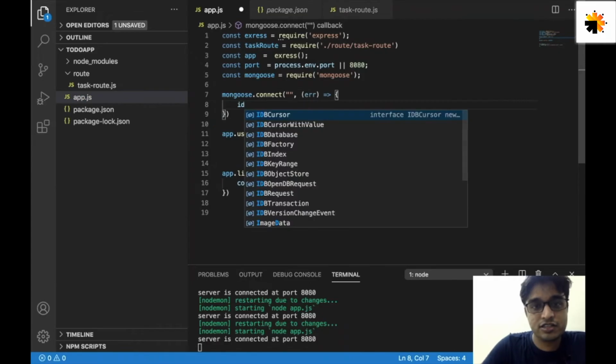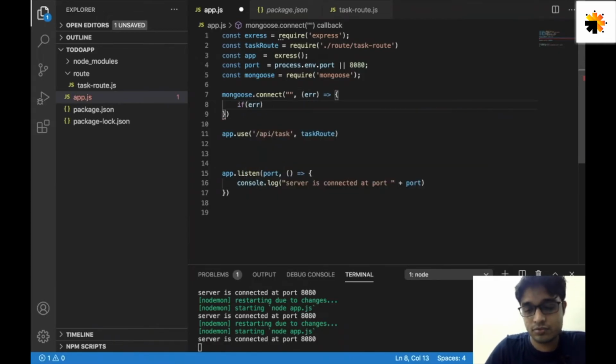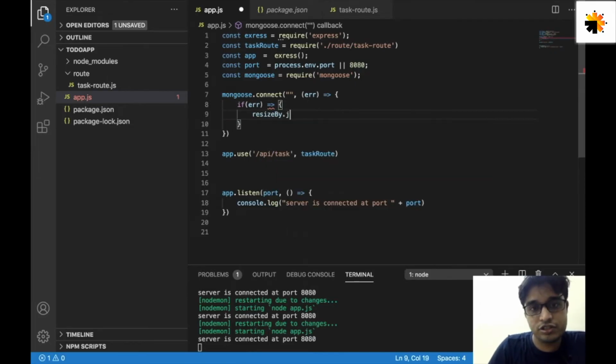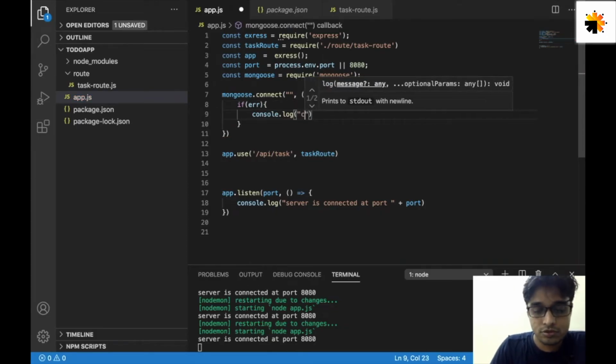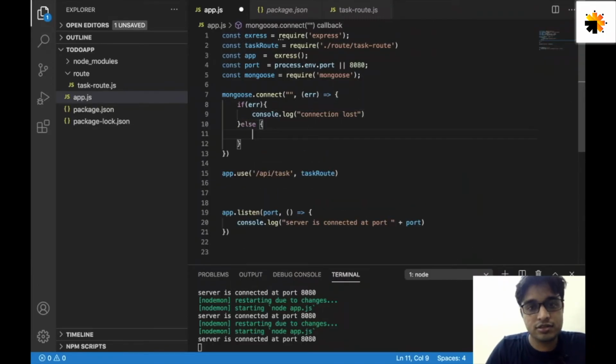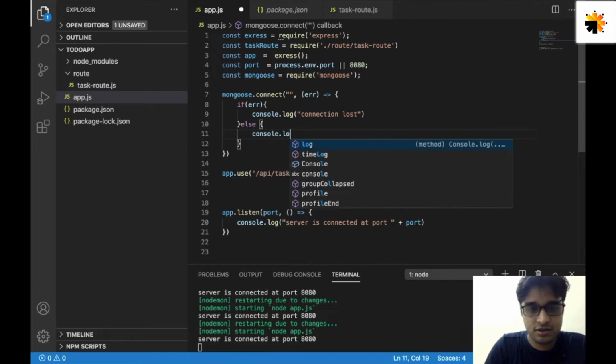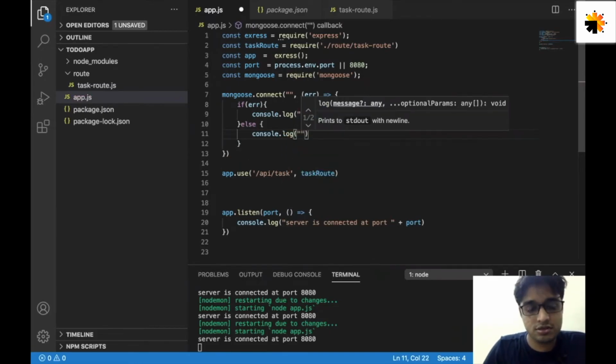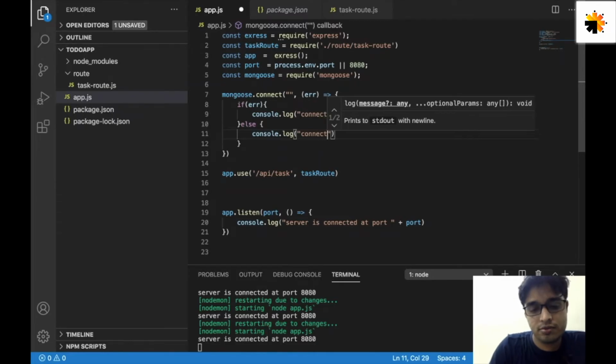If an error is available, I will write console dot log, connection lost. When the connection works fine, we have to show a message like DB connected.